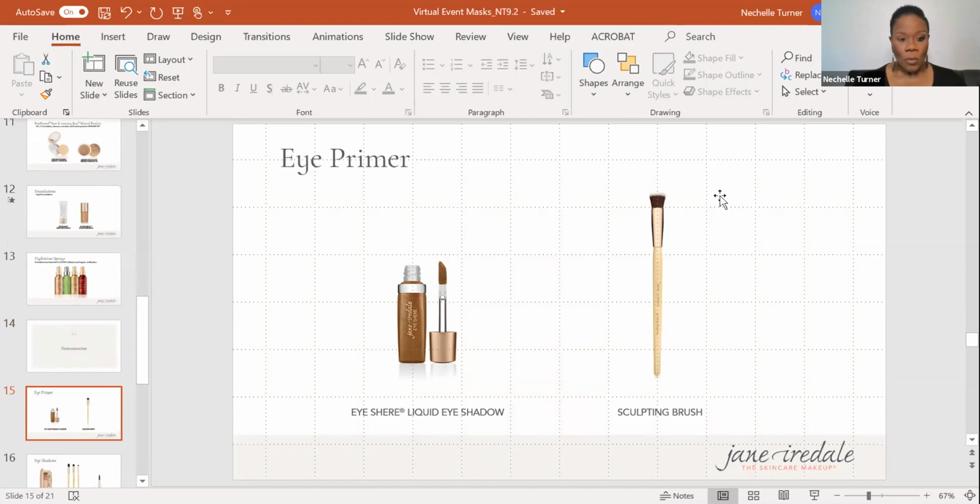So what I have started out with, and it's really important, just as we prime our skin for foundation, it's super important to prime your eyes for your eyeshadow, especially if you need it to last all day. You're gonna have to prime. So I chose a couple of different products. First product you can see is our Eye Sheer Liquid Shadow. Eye Sheers are fantastic. They're easy to use because you can use it as a primer or you can just solely use it as a shadow. But once you put it on, it does not move. Once it dries, it doesn't move.